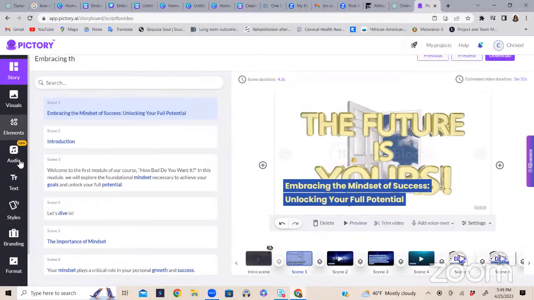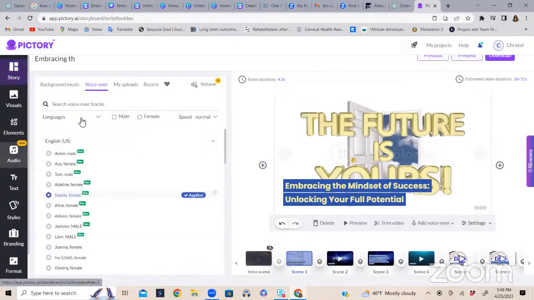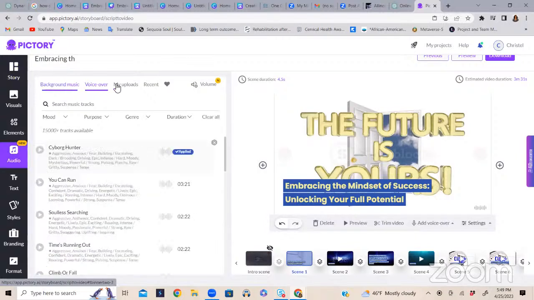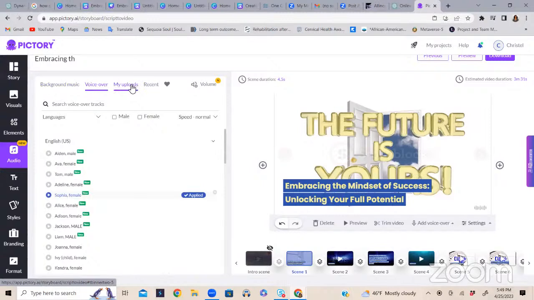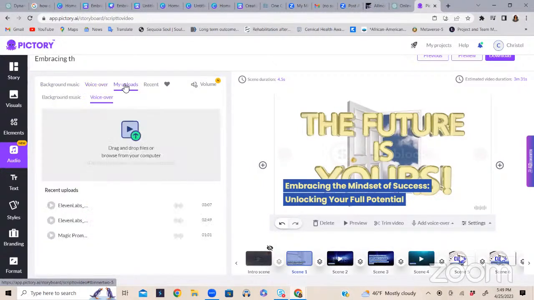No, we picked it. So I'm going to go to audio here. You can change the background music, the voice, you can upload. I've never done this, so don't ask me to look at that. Let me see what it does though. You can upload what? Oh, so you can go in and record in ElevenLabs. You can do your own recording. Oh, okay. I've never done that.